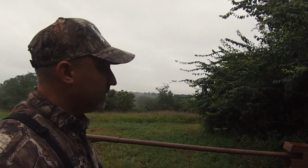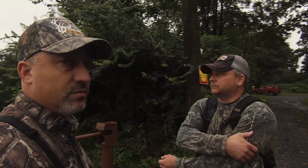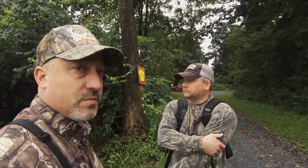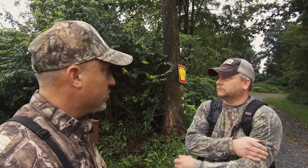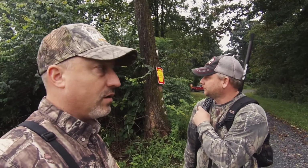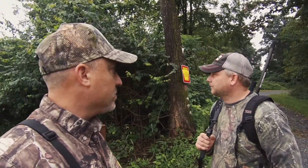Well, when we checked on Onyx Maps a little bit more, there's actually a road that drives along the bottom, and there's a parking spot down there, and there's an access trail. It's about a 330-yard walk. That's the nice thing with Onyx. You can map that walk and see how far it is. Problem is, with all the rain that we've had here the last month and a half, roads are closed. That road is closed because the bridges are washed out. We can't get to that parking spot.